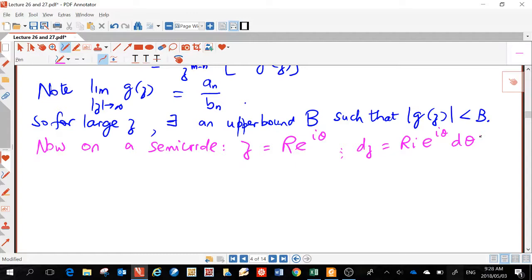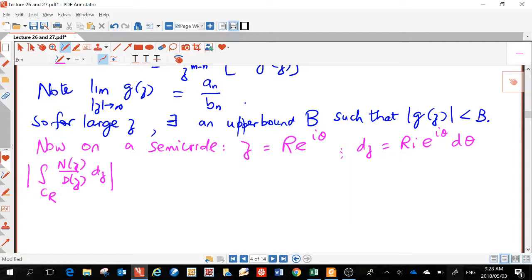So now, let's take the absolute value of the integral of N of Z over D of Z. A proof might be quite boring, but it's quite interesting to see how it finally ends up and how the result is achieved. So I'm going to actually show that this approach is zero. That's what I want to prove.